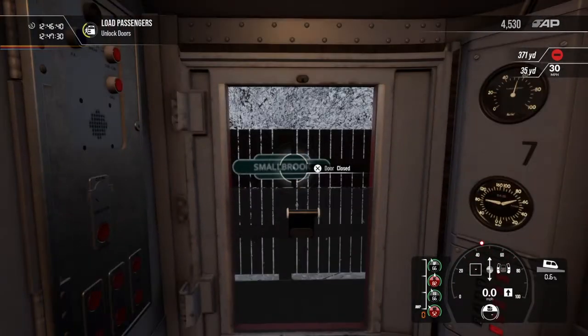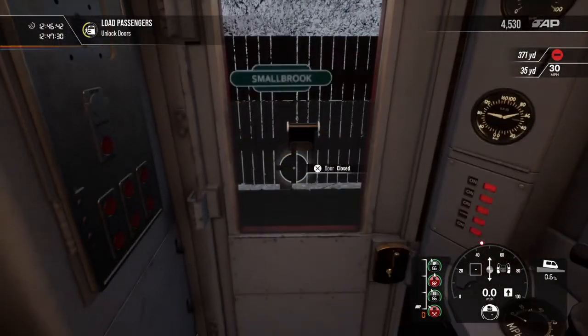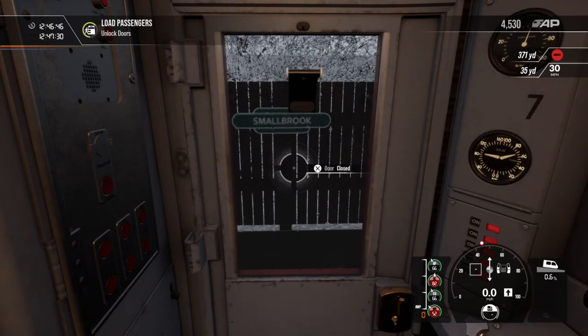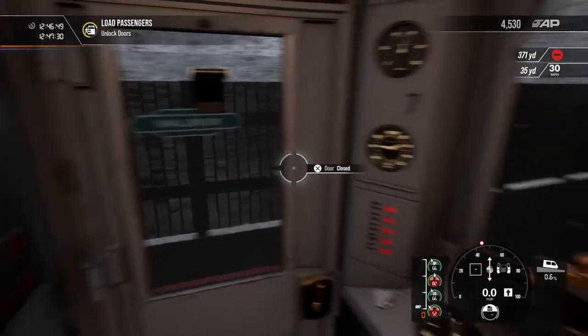How do I do the thing then? Where's the window? Where's the window control? I was going to go switch the lights on. I haven't really got time now. Next station.